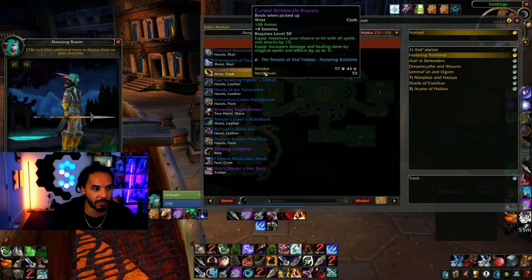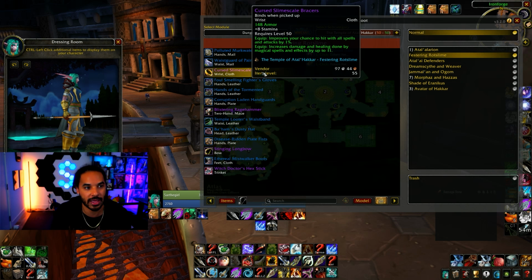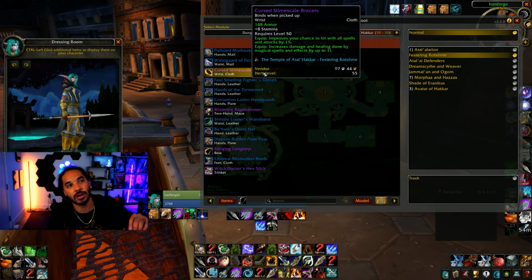They also changed some items like these cursed slime scale bracers. They weren't cloth beforehand. Now they are epic and cloth. The 148 armor is insanely good for meta warlocks. The armor values of these are just crazy because of the conversion for meta warlocks. So 1 hit and 11 spell damage. A lot of the items got buffed somewhere between 3 and like 9 spell damage.